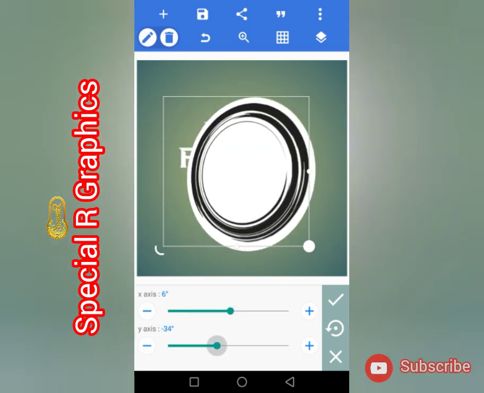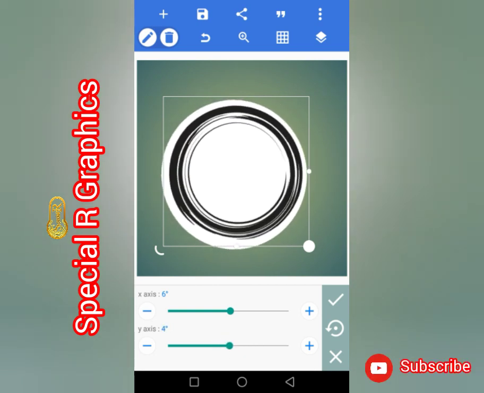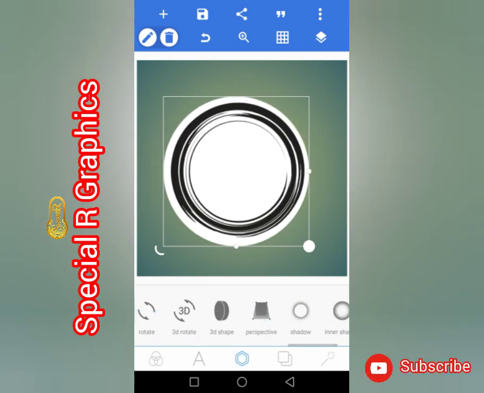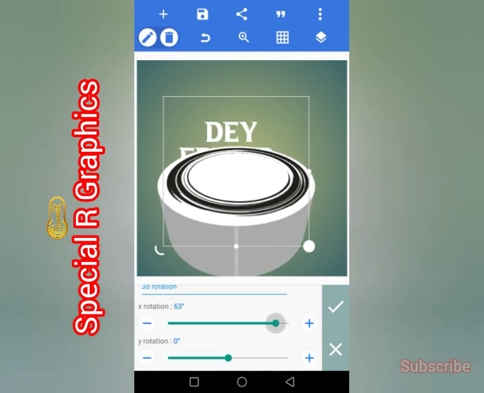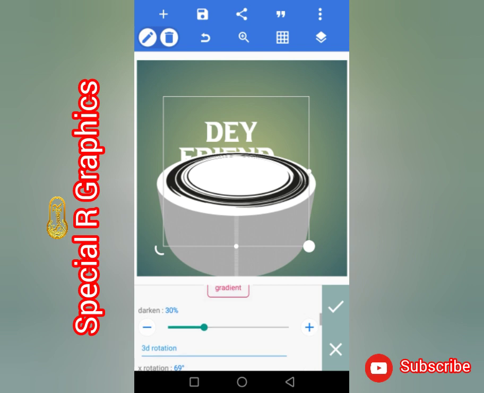You can see. So you can easily rotate it to any angle you want. Then if you want to change the shape to 3D shape, that is 3-dimensional shape, you press this 3D shape. You can see. Let me rotate it for us. You can see that it has turned to 3 dimensions.